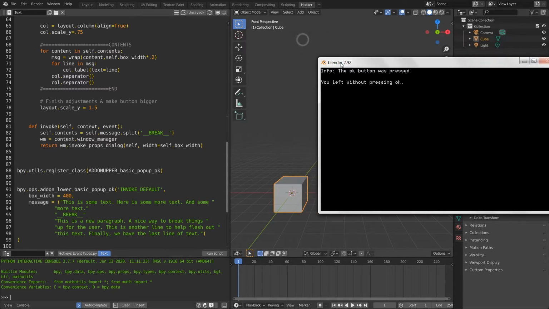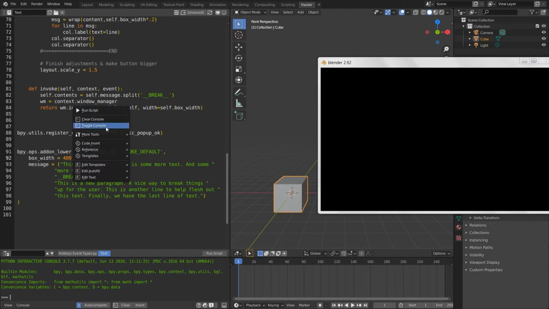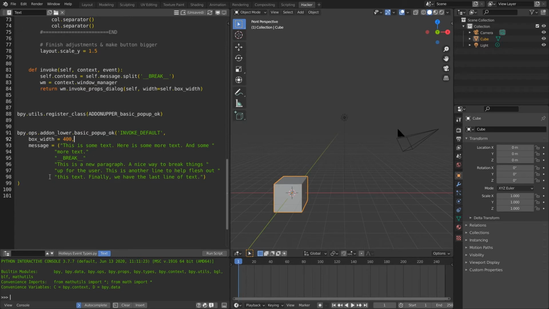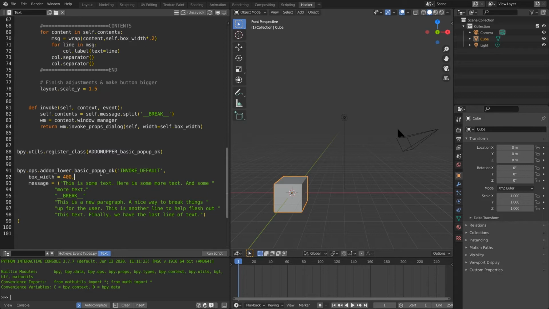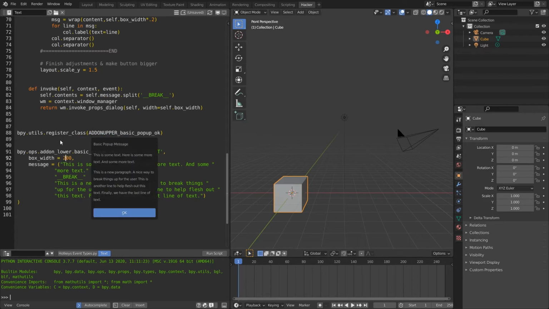Okay, so let's take a second and look at this call here. And I'm going to go ahead and dismiss my console for right now. Let's break this down a little bit. First of all, we're able to set the box width of this pop-up in this new default template here, which is pretty cool. So it's 400 right now. We could set it to, say, 100, and then right-click, run script, and it looks like this, which I don't know, maybe you want it that way, maybe you don't.